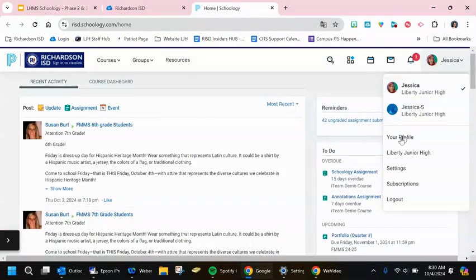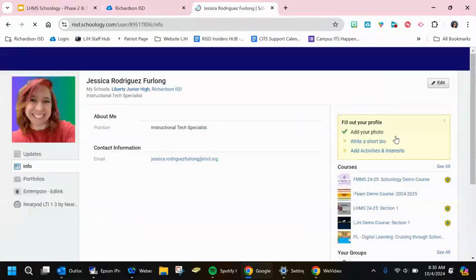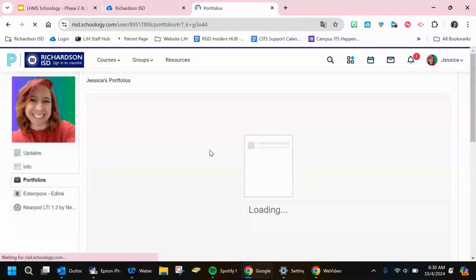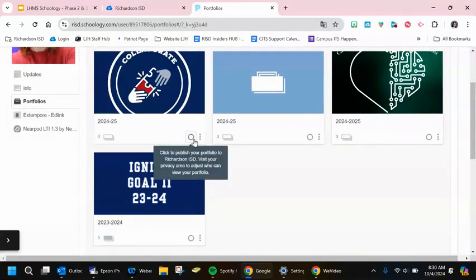Click on your name, click your profile, and portfolios under your picture. And just make sure that the circle on your portfolio is clear and not green. If it's green, just click it and it will unpublish.